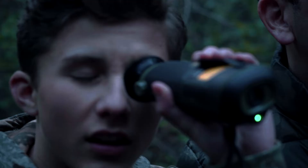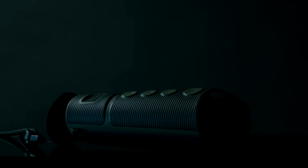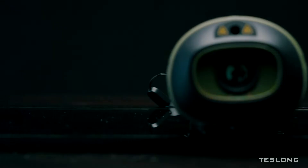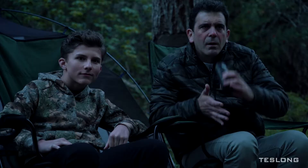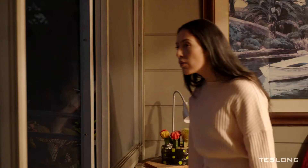See the world in a whole new light — see it in thermal. Introducing the Teslon thermal monocular, portable with high contrast thermal imaging. It's the next best thing to x-ray vision. Thermal cameras are a critical tool in searching for children, adults, and pets that are lost in the woods while camping. You can also help identify just what made that scary noise outside in the dark.